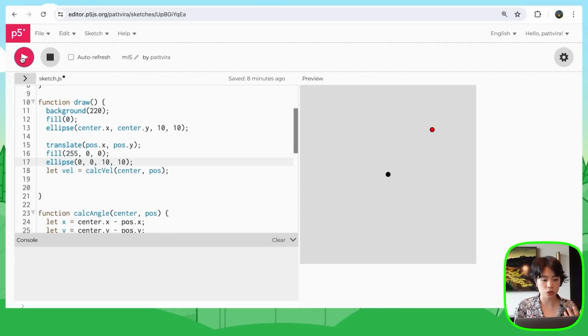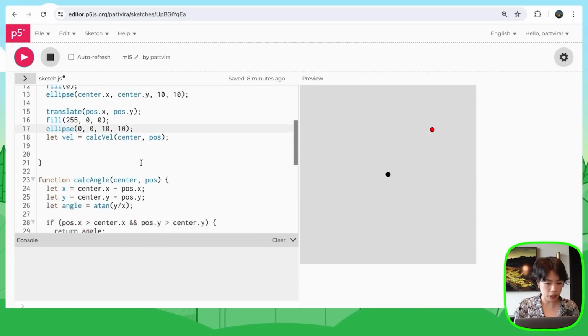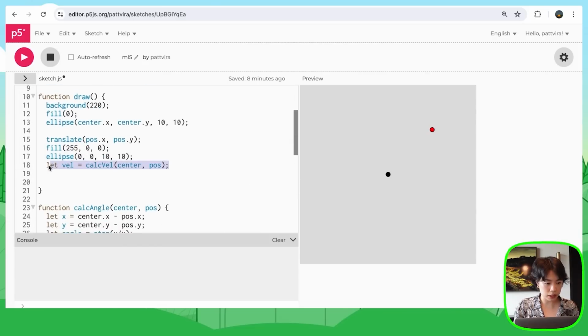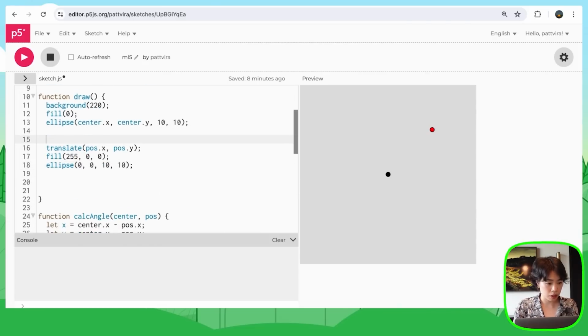Click run. You should see the exact same thing, but the line is gone, and that is because vel was not defined earlier. All right, so now I want to move the red dot. I want to move it in oscillating motion. An oscillating motion is a back and forth motion between a center point, and that center point is going to be the point where it is right now, which is the position, post.x and post.y. And I want to move it back and forth, and I can use a sine or a cosine function.